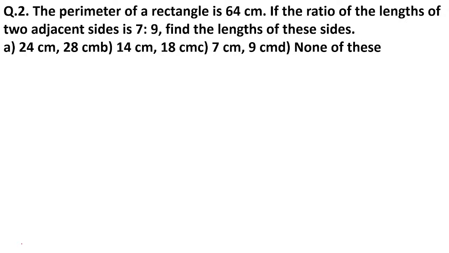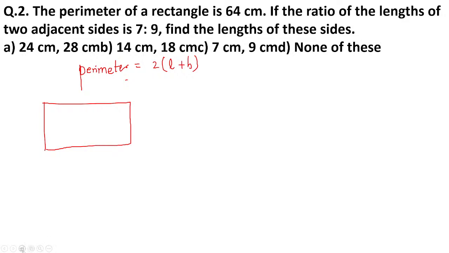So what should be the answer for the question? Tell me. First of all, you should know what is the perimeter of a rectangle. Anyone knows the formula for the perimeter of a rectangle? Perimeter of rectangle is 2 into length plus breadth. First of all, what is perimeter? Perimeter is nothing but a kind of boundary, you can say. In simple language, boundary. We are actually calculating the boundary of the rectangle, correct? So the perimeter of rectangle is 2 into length plus breadth, correct?